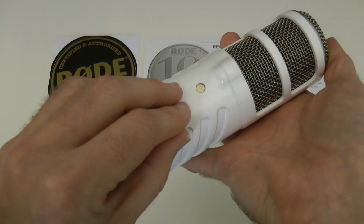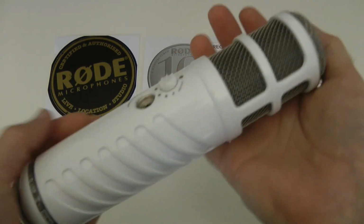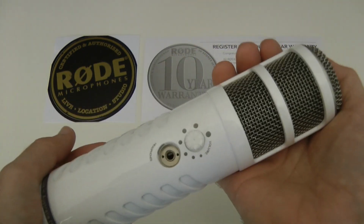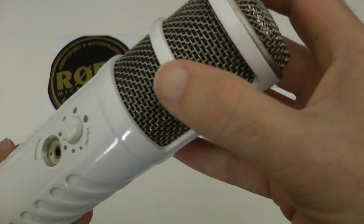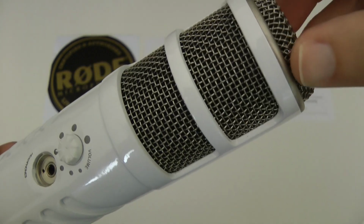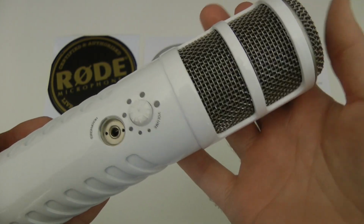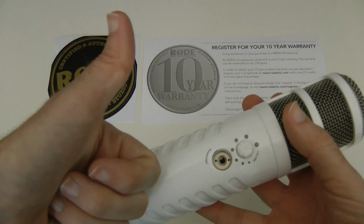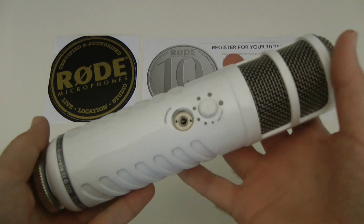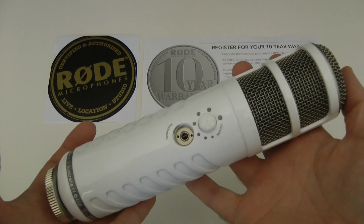What I really like about this microphone is the actual build quality. It has got a stunning amount of weight to it. It feels very, very purposeful and just very well made. I also like the grille section round the top. It's got an industrial feel to it, and I do like that a lot. Something else I really like is the 10-year warranty, so big thumbs up to Rode Microphones for giving this particular product a 10-year warranty. That is absolutely fantastic.